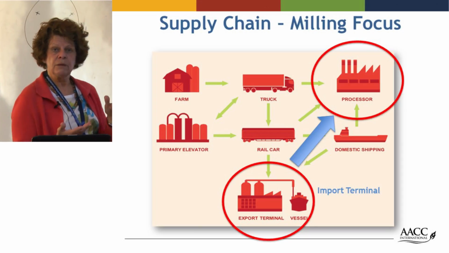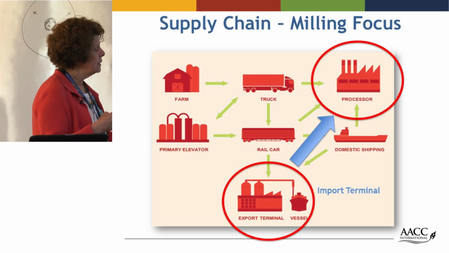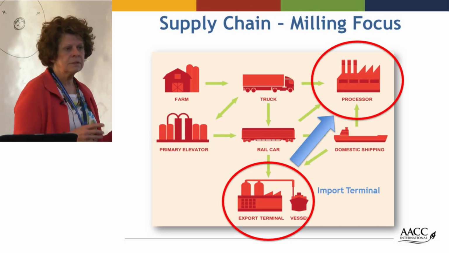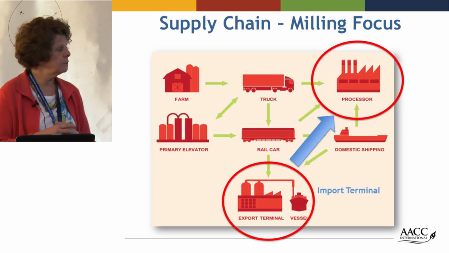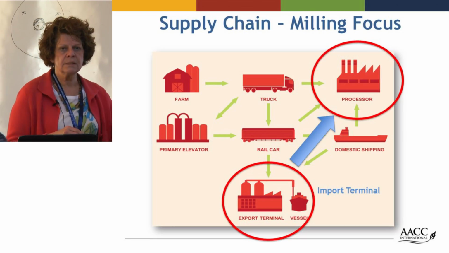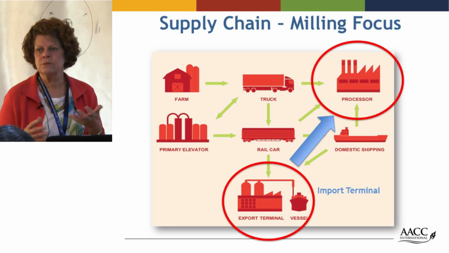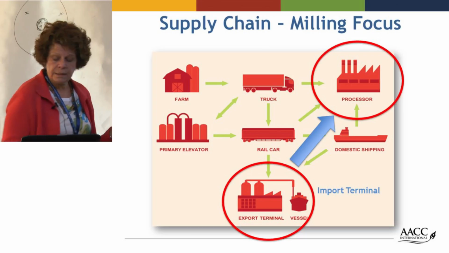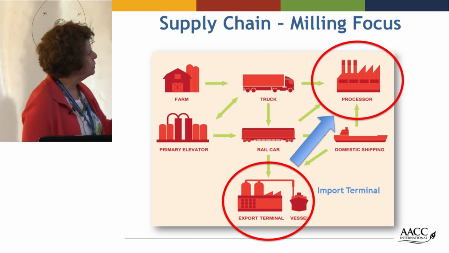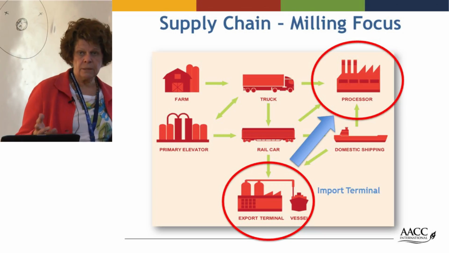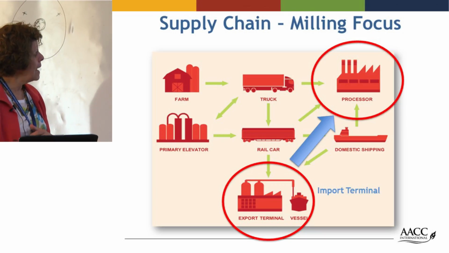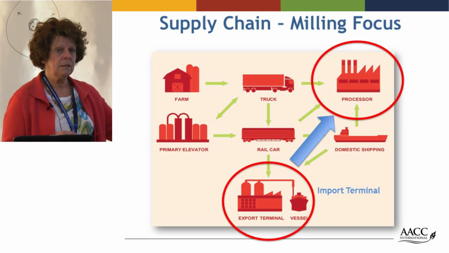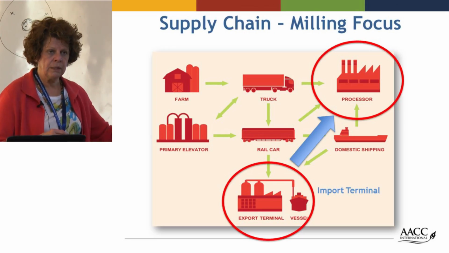Now you can turn this supply chain around the other way. You're going to be at the import terminal, and I think I might have been clever. You're at the import terminal now, so it's not an export terminal anymore, it's an import terminal. And you've got a food processor, someone who wants to make breakfast cereal or bread or something else, maybe just a miller, someone who wants to make flour. And you have to get the wheat from the import terminal to the processor. And as I said, that could be a flour miller. And now we've got another movement, and the miller is particularly keen to have that wheat. He doesn't want you holding the wheat.